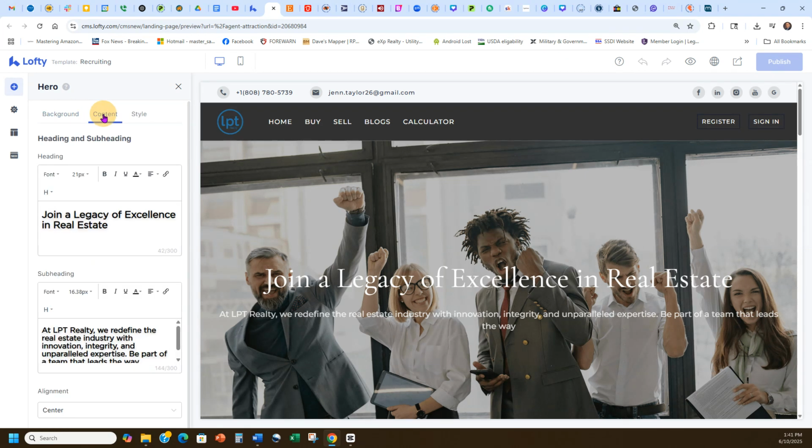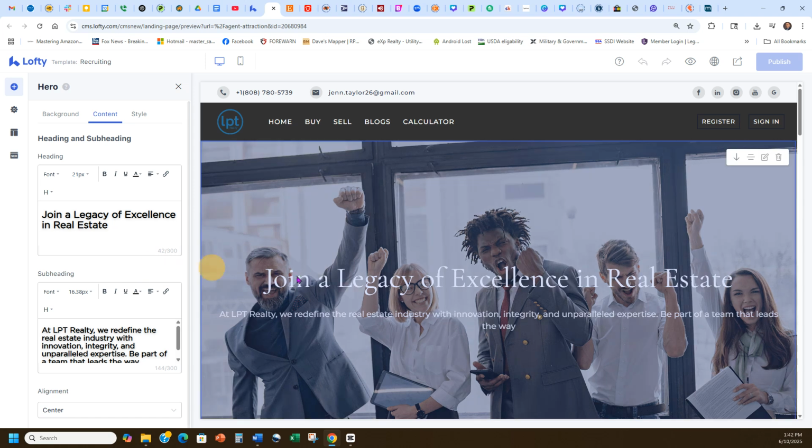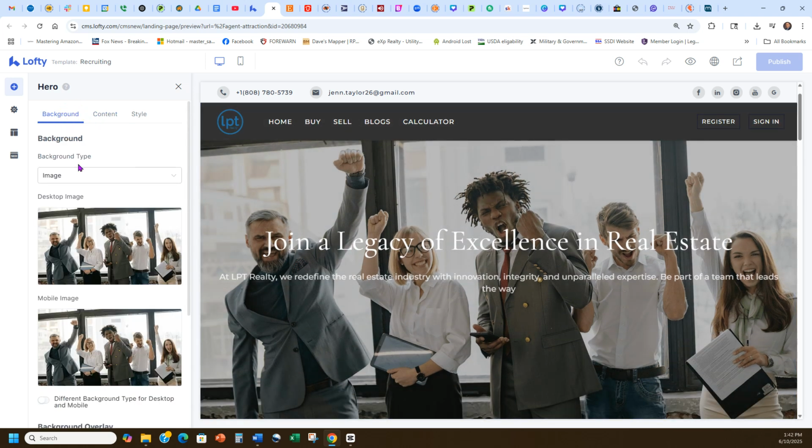And then if you go here to the top, you can change content. And then you could change the wording if you wanted to say whatever you want. I don't mess with style very much because the style is usually okay. But content lets you change these wording, and then background lets you change the desktop image and the mobile image. And that way you can design your landing page a little bit yourself and have it good to go.